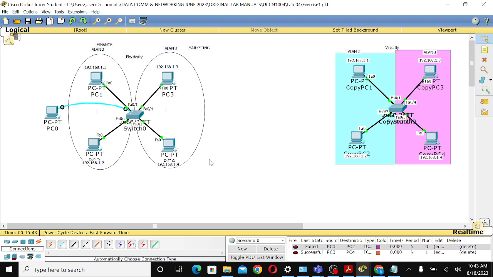So here we can conclude that the PCs that are on the same VLAN can ping each other, but the PCs that are on different VLANs cannot ping each other. Okay, so PC1 can ping PC2, PC3 can ping PC4. Okay, but PC1 cannot ping PC4, PC3 also cannot ping PC2.